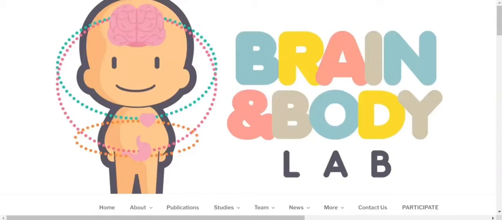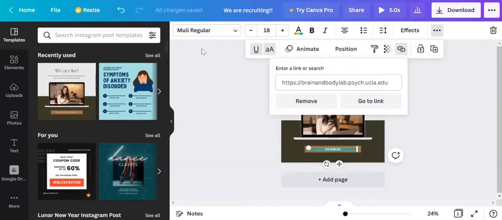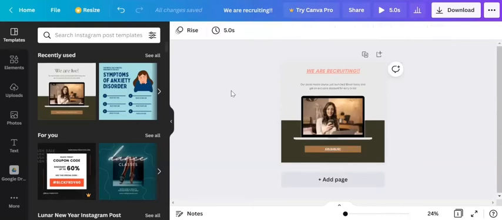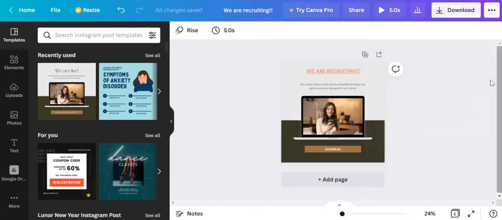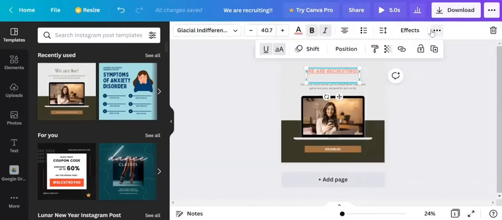Now this is helpful if it is an interactive graphic. So if it's one that is clickable, if we are only downloading it as a PDF or a PNG, it most likely will not be clickable on the Instagram screen, but this, for example, could be helpful in a newsletter or something that we upload to the website that can be interactive and that you can click on the different links. That's just an example of what you can do with that.